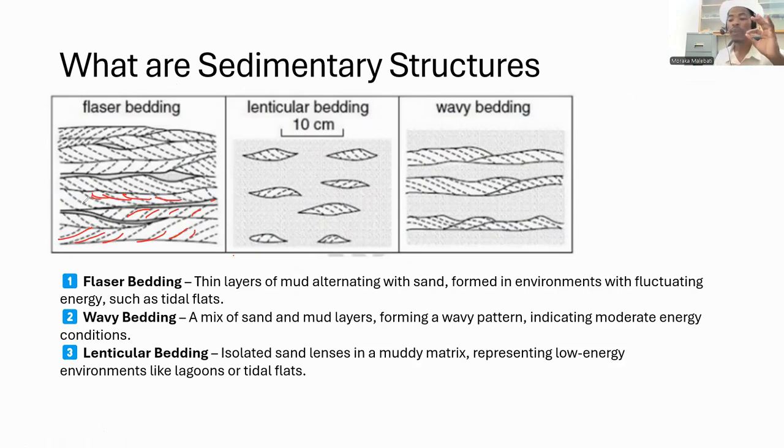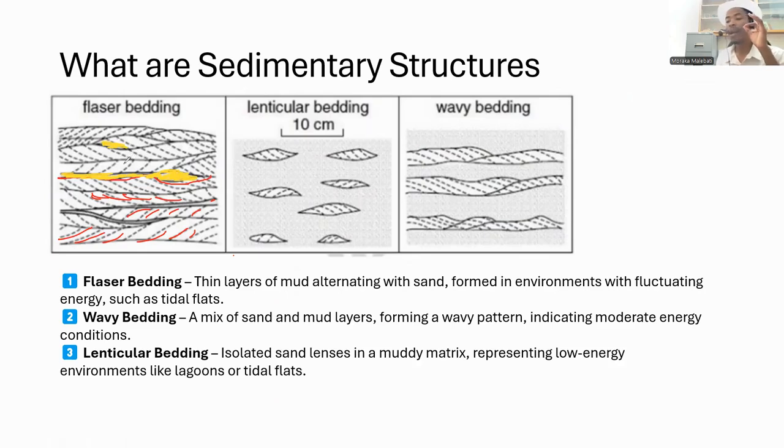Okay, so this cross-laminated sand would contain mud streaks, usually within the ripple troughs. If we check over here, these are the ripple troughs, and in these ripple troughs what we see are the mud streaks. These are what you call the mud streaks. Even here you see the mud streaks.